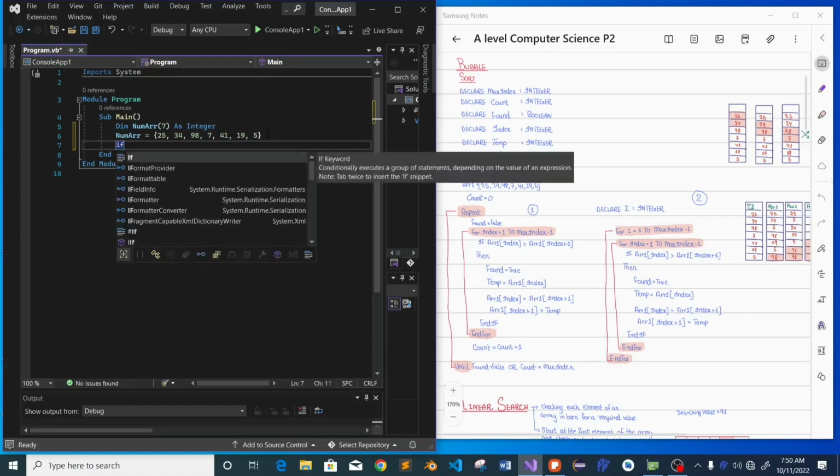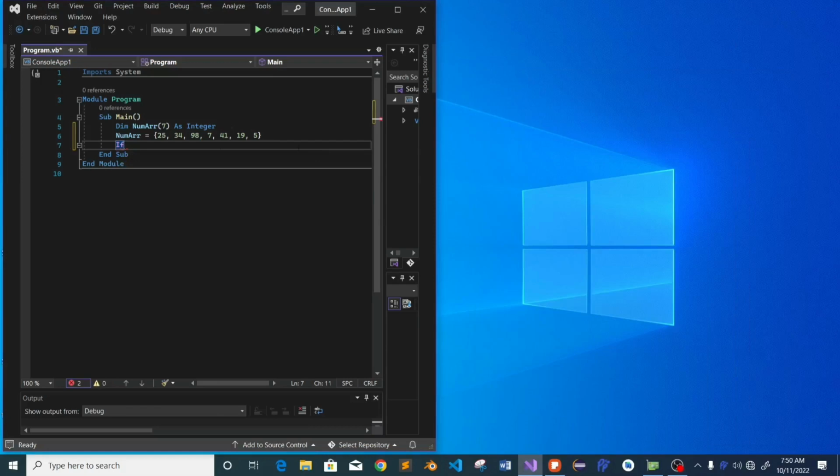So let me use, okay, I'm just going to do it without looking at that. For I, I'm going to use for I is equal to 0 to... The reason why I'm starting with 0 is that in Visual Basic you will start with 1, but in programming, the index will always start from 0.